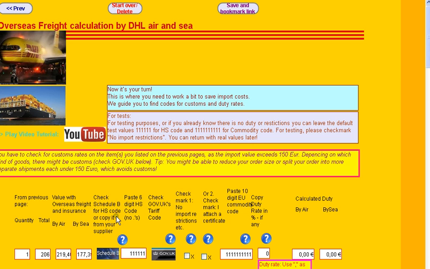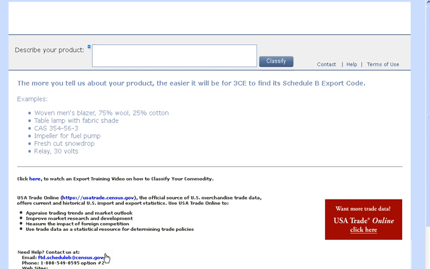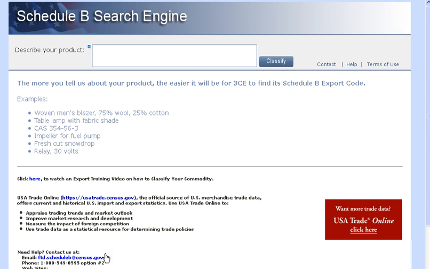Check Schedule B for HS code or copy it from your supplier. The HS code is the international code for your product. This is a search engine called Schedule B. It's actually US based, but these HS codes are international, so we can use an American search engine.